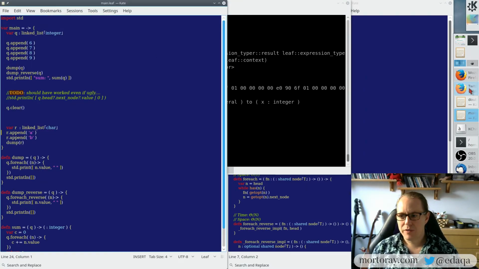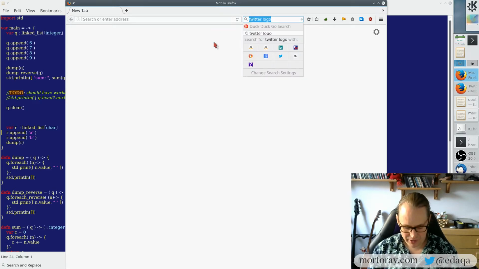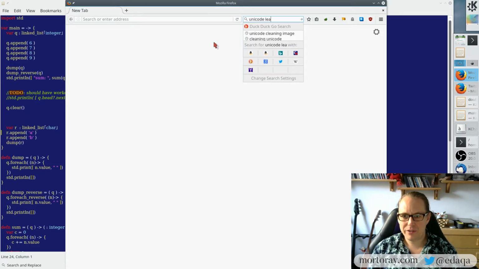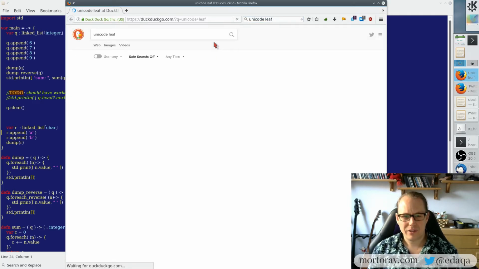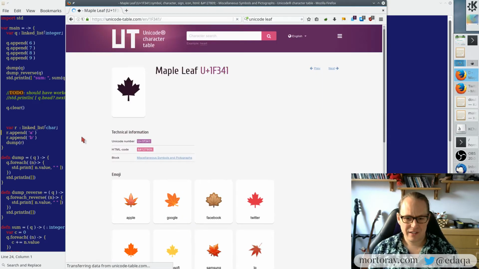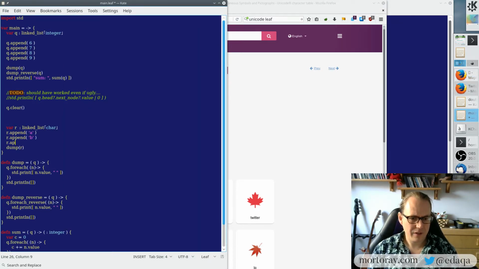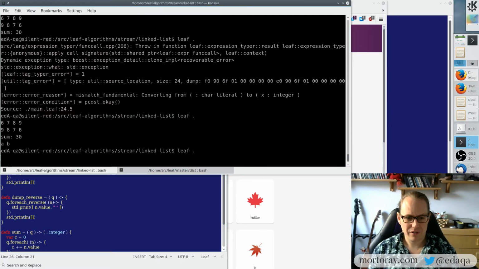To make it even more fun, let's put some special character in there. What Unicode character do we want? Is there a leaf in Unicode? Fallen leaf. Maple leaf. That sounds better than fallen leaf. Okay, my font can't show it, which may be an issue.